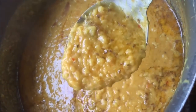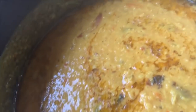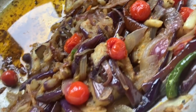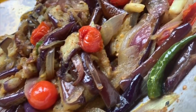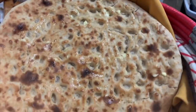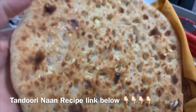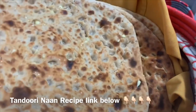Now I'm making some tandoori naan in the oven. I'm making it out of whole wheat flour. I'm not using maida or white flour for this, but I did share the recipe for you guys, and I promise you guys that I'll leave the link down below. I'm sorry that sometimes I forget, but inshallah from now forward I will not. Link will be down below or up in the right hand corner. Do give this naan a try. It's delicious. I make it on the tawa, then I put it in my oven and I broil it from the top, so it's tandoori naan.